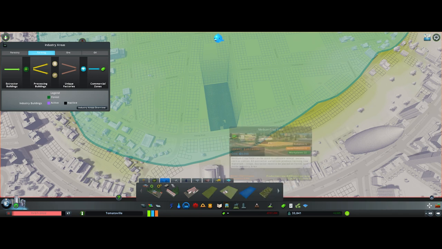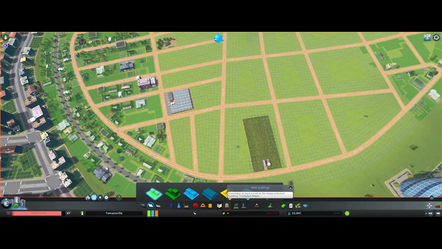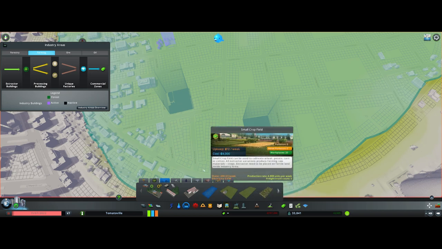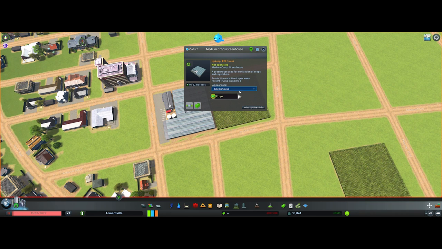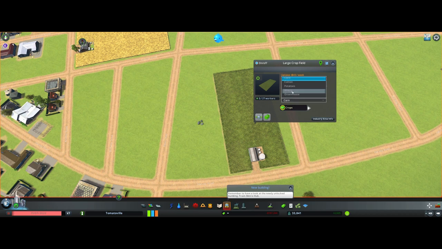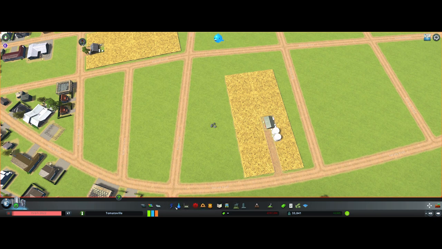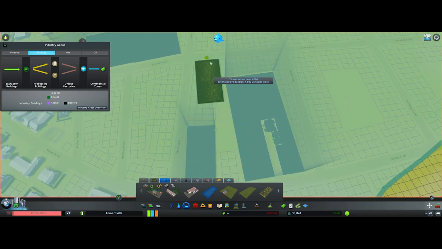Can't see. What's this? Medium. What if I put that there? Is there any residential? No. Residential? No. Small crop field. Very nice. Greenhouse. Wheat. We grow wheat for flour. Industry. Some of this. Oh, like that.